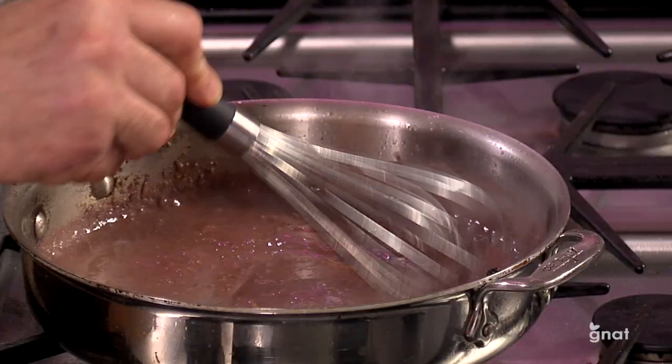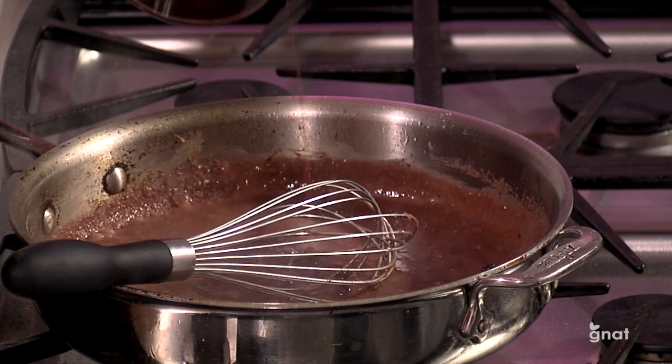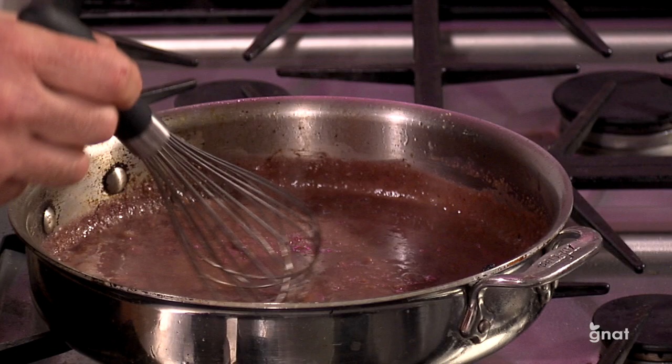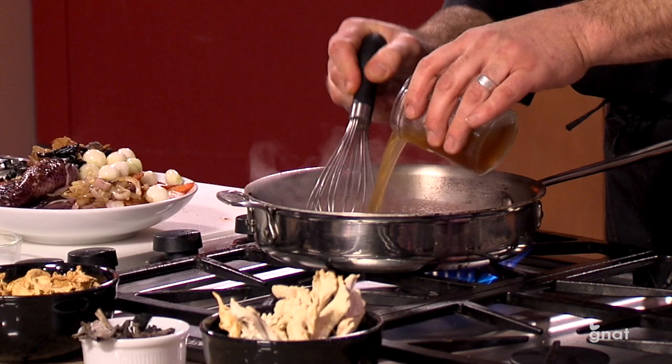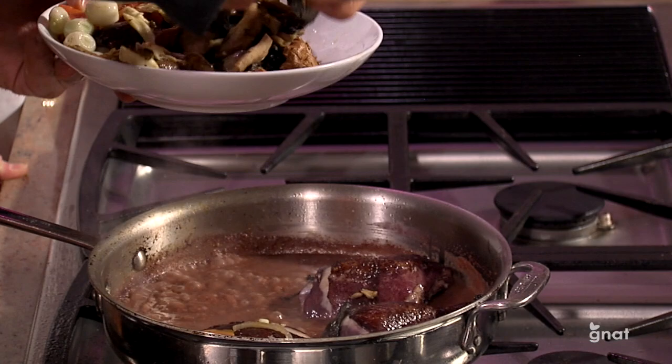So that's a cup of wine? A cup of liquid? About a cup and a half of wine. And yeah, you know what? A cup is good. That's plenty. I'm also going to use some chicken stock. This is homemade chicken stock. As I broke the chickens down yesterday, I used the backs and made a stock with celery, carrots, onion, garlic, a few different herbs and spices. About a half a cup of chicken stock in there. I'm going to get my chicken down in here.